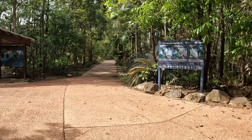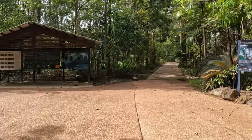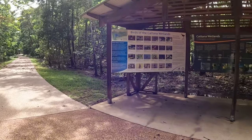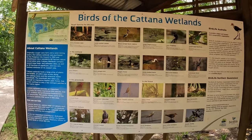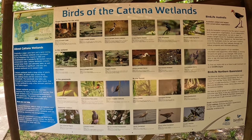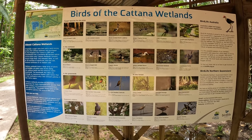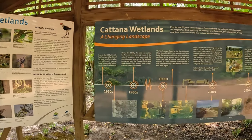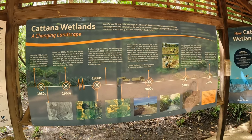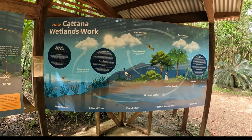About 60 to 80 metres in you'll come across a crossroad. Go to the left and you'll see signage identifying the bird life of Katana Wetlands — quite informative. Some are migratory birds that only come seasonally. There's a chart further on highlighting the seasons they arrive. We then progress along to how Katana Wetlands started — from the cane farms, when the land was donated, and how it was worked by volunteers and the council. There's also a final environmental board showing how the wetlands work.